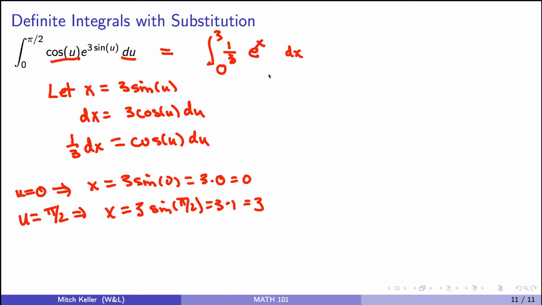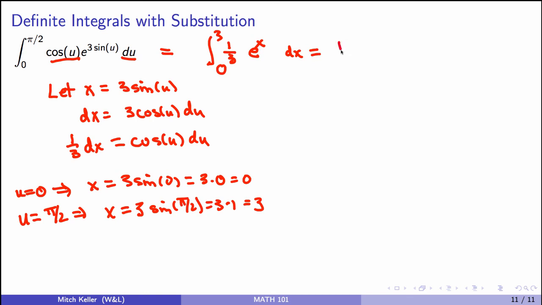Now, here's another thing students sometimes do. They see this cosine u, and they group it with a du, and they write 1/3 dx e to the x. Well, that doesn't make any sense, because this e to the x needs to be inside the integral. We always need to keep our differential, remember, this is representing this infinitesimally small width of a rectangle. We need to keep that lurking out at the end.